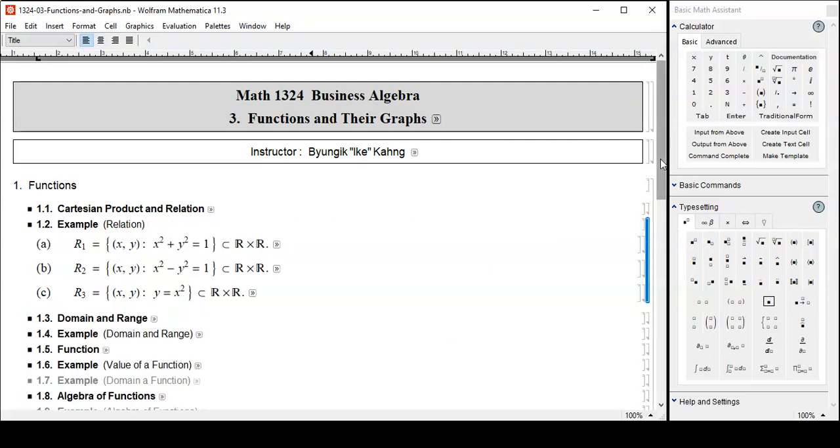Most of the time, or to tell the truth, all the time, we are going to consider relations associated to some algebraic equations like this: x squared plus y squared is equal to 1. Or like this, another equation, x squared minus y squared is equal to 1. And still more examples, y equals x squared. Of course, there must be many more, uncountably more. But in any case, we're going to stick to relations obtained by some algebraic equations between x and y. For that reason, many times people call these equations an algebraic relation.